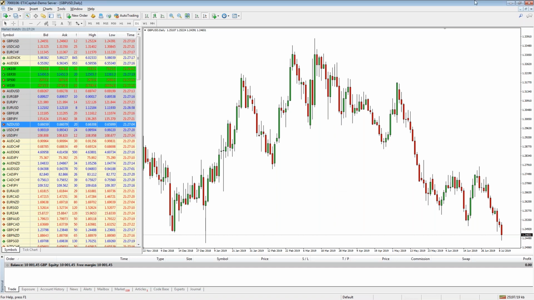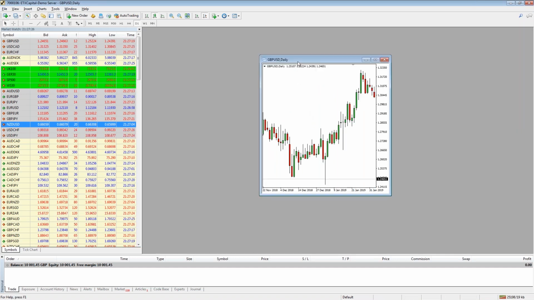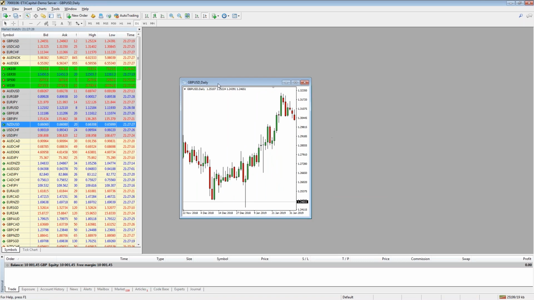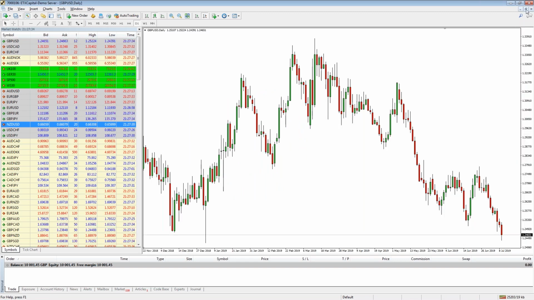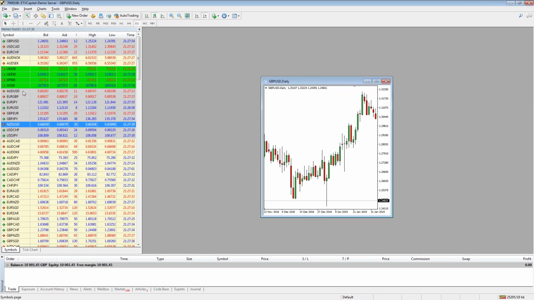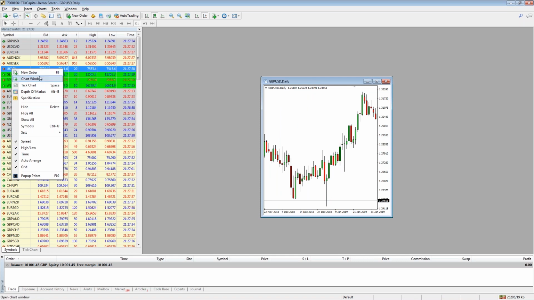Let's take a look at minimize and maximize. It's quite simple to minimize, and this is just for one chart here. It's got the power to open up multiple charts, but if you are minimizing, maximizing, it's quite easy. It's that top one there. That'll just make it bigger, smaller. We can start adding a few more charts now.